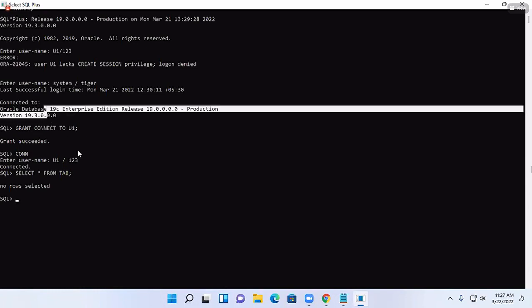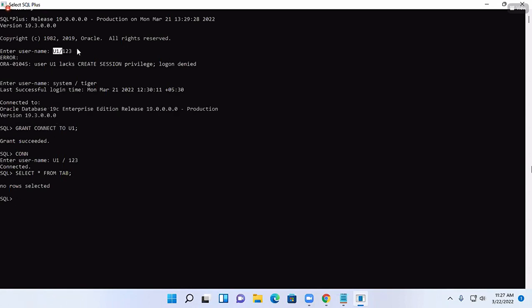And in that particular user, if you want to view whether there are any tables or not, then you have to use this. But later you may have some doubts. Sir, the user is connected successfully, that's fine. But this user name U1 and the password were created by whom? Database administrators.